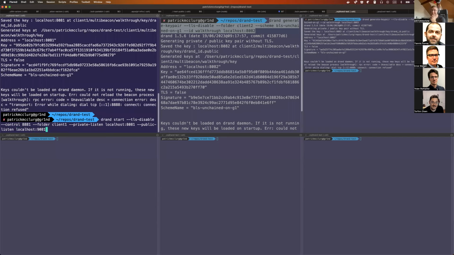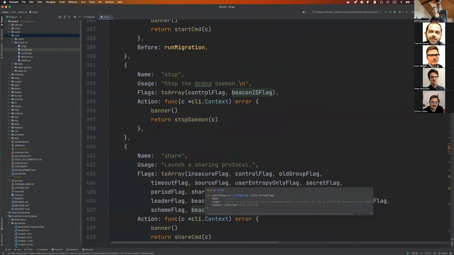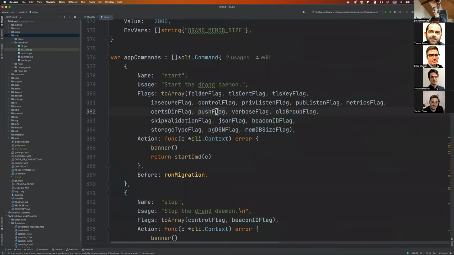Okay, do I need any other flags there? Well, let's check the code base. I'm pretty sure that's it, but in the heat of the moment, I might have forgotten some important ones. As you can see, the start command supports an absolute bucket load of different flags. Some of the old ones for running TLS in the node, don't do it, don't hurt yourself like that. A verbose flag, obviously for running this in production when you want to get good logs, is definitely worth having.